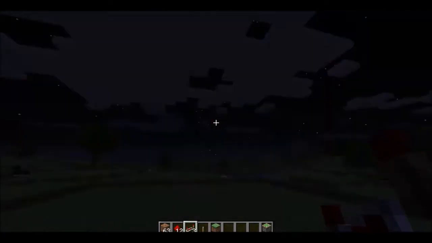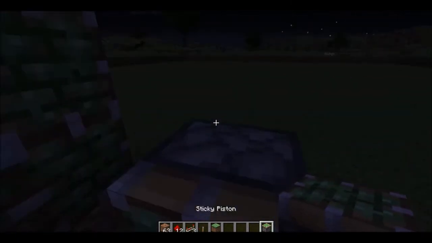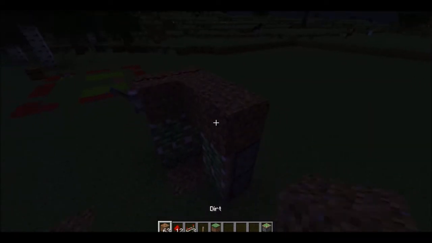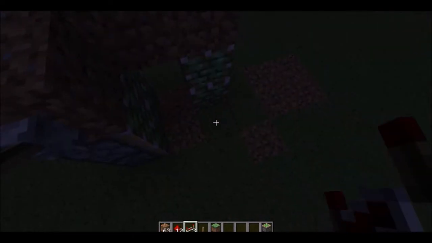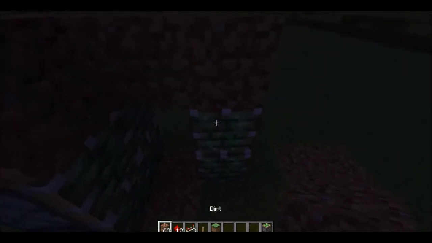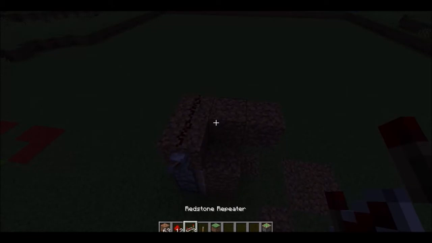I don't know why. I do know why, I looked it up. It's because, whatever. Okay. Why am I breaking it all of a sudden? What am I thinking? Sorry, I'm all over the place here. But you can push a piston that is currently extended, but you cannot pull a piston. And I'm pretty sure. Let me try this. Work the first time.